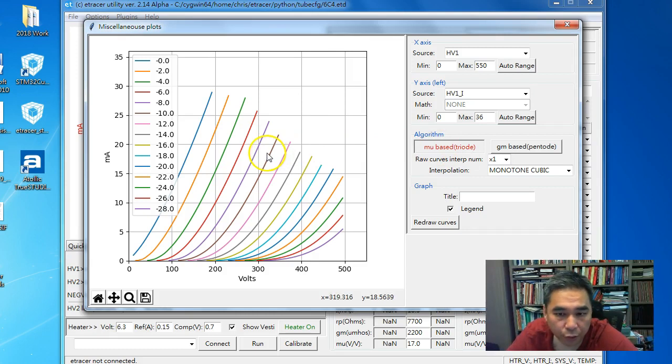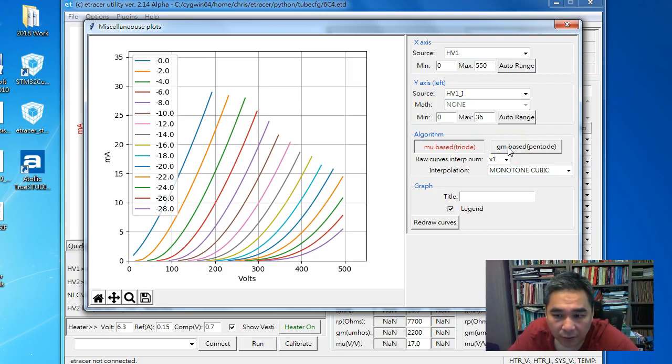For example, if a tube's internal resistance, or internal impedance, is not too high or too low, both methods work. Too high means tens of kilo-ohms, too low means maybe 1 or 2 kilo-ohms.